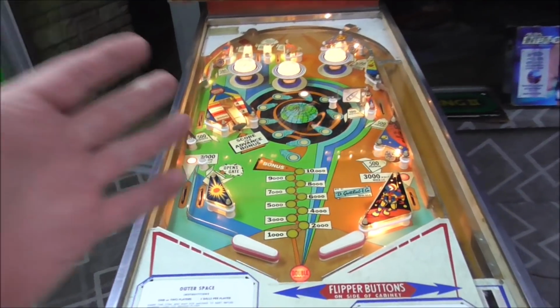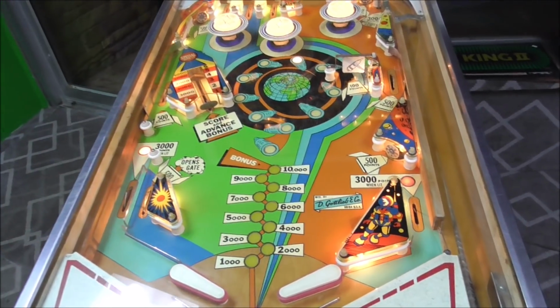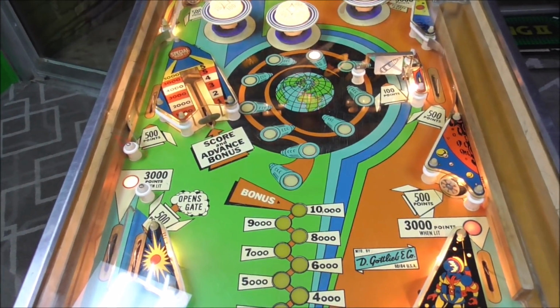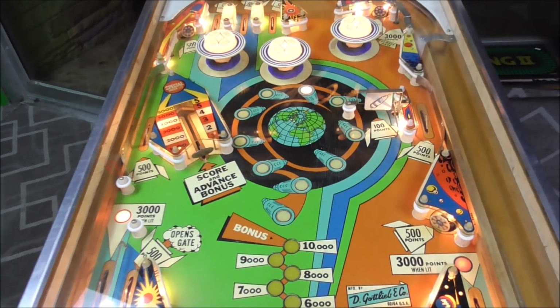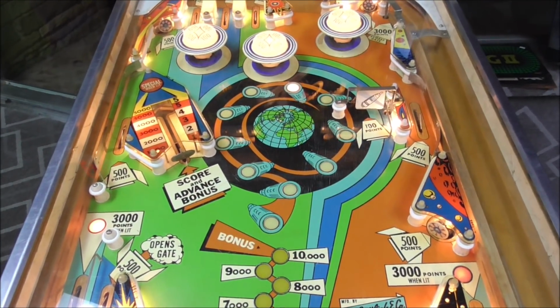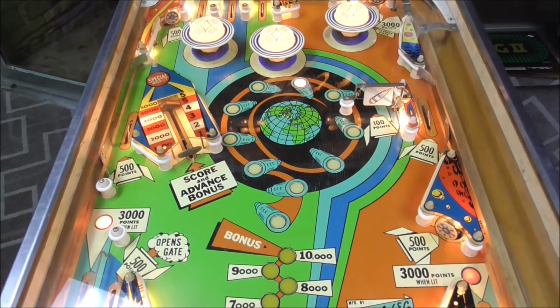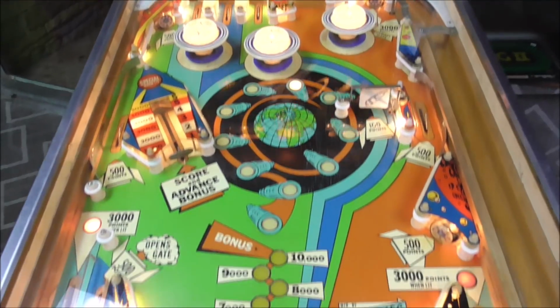And then later on, I don't remember the name of the game. Somebody can reply below. But about 1988, Gottlieb made another game with this same layout. And it's the exact same game. They just changed the artwork. Everything's in the exact same spot.